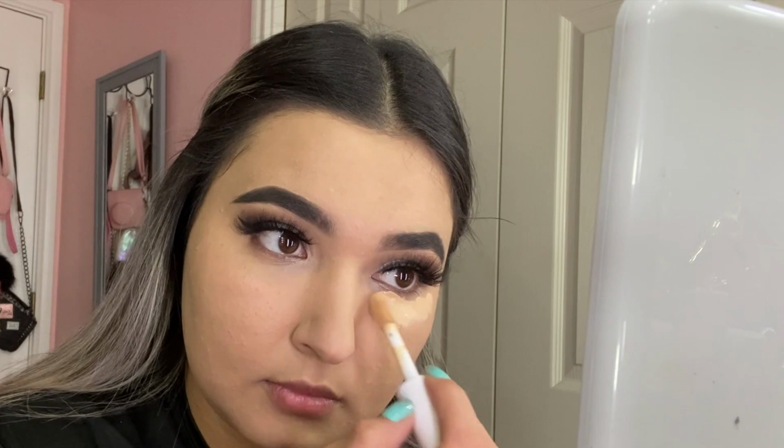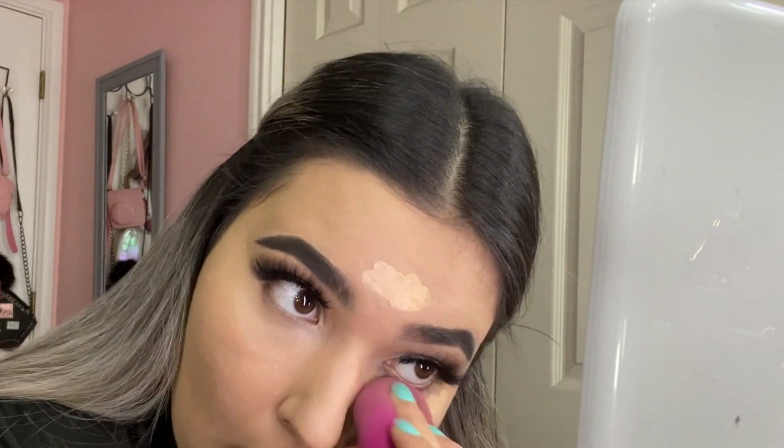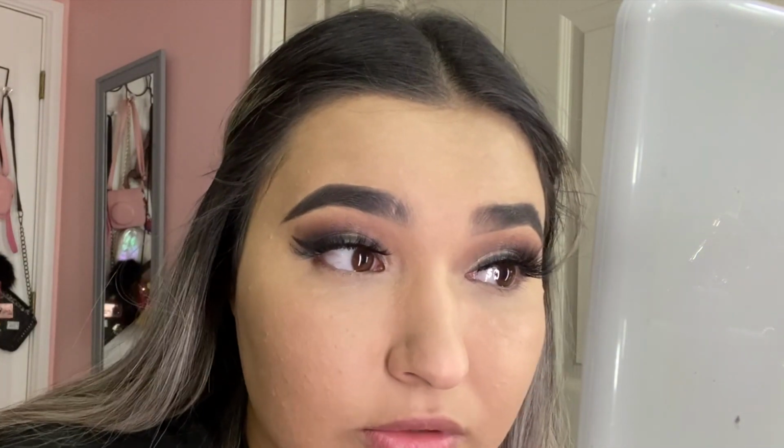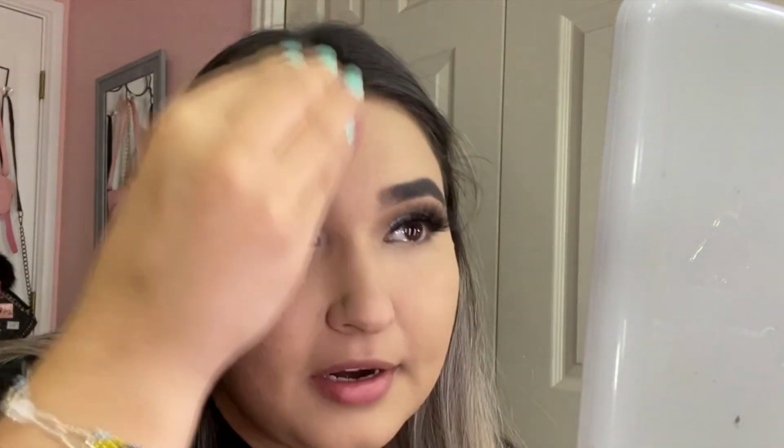So now I'm gonna be using the concealer. Something I'm gonna say is that so far I don't see that patchiness that I get with the other concealer. So I'm really happy because I really wanted this to work, and it did. It looks really nice under my eyes. I don't see the dryness, I don't see the patchiness. It looks super smooth, and this is definitely my favorite concealer so far. Now I can see the rave about it, and I'm so happy. And the shade match is perfect.